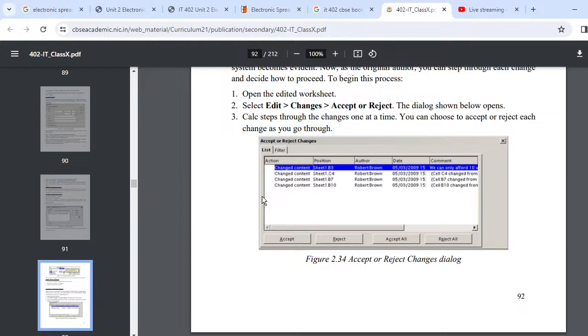And the comment is detailed information about what the change is, whether the content has been changed, added, or removed. So in case you want to accept the selected one, you click on accept, or you can click on reject, then accept all if you want to accept all the changes, and then reject all the same way, right?